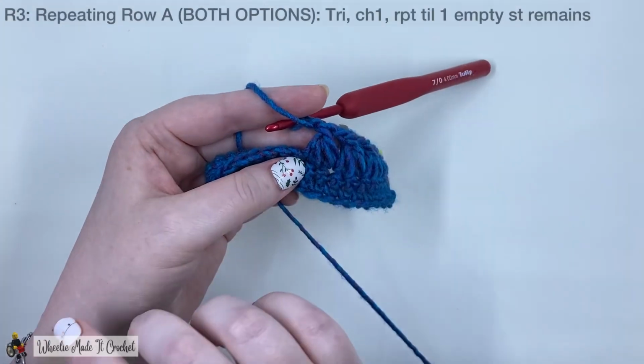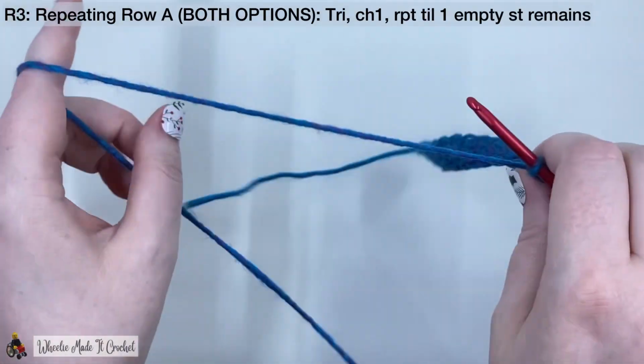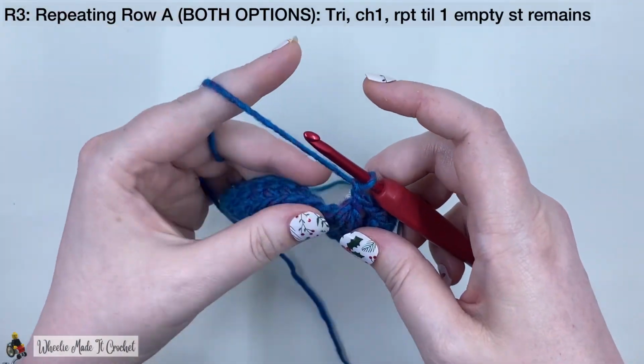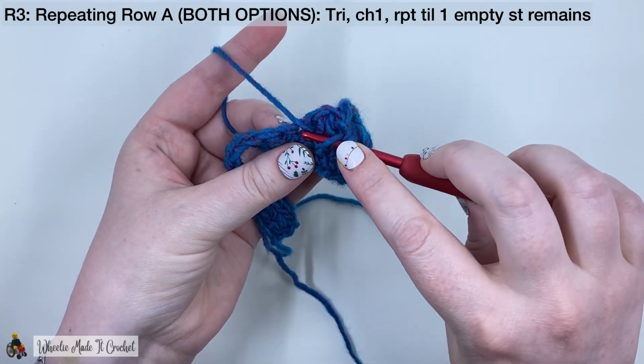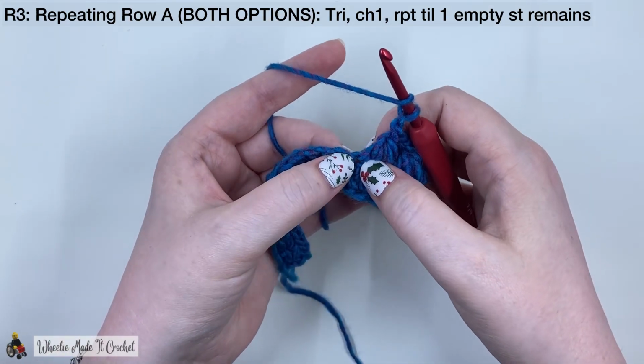We're just going to keep doing that to the end of the row. Remember that the stitch starts in the stitch that you worked into.